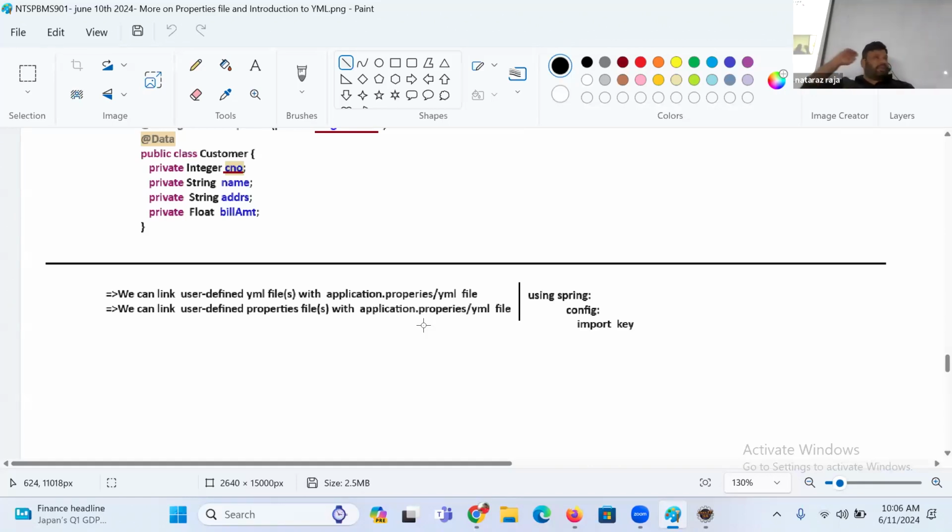Another option is by using the @PropertySource annotation. PropertySource annotation is a Java statement. We may forget to open it or close it. So that's why it is better to work with property file support or YML support, to add more property files or YML files.